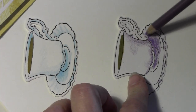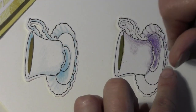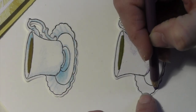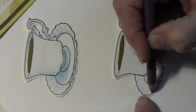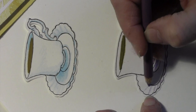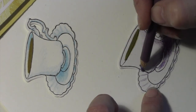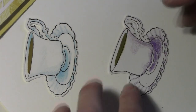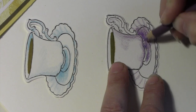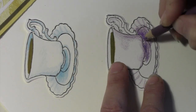So your shadows are on the right, so where the peak comes up, it catches the light. Where it goes down, it's in the shadow. And then we just do lines when we come back out here. Do it very lightly. Okay. Now this little space underneath, it should be dark because it's sitting underneath. It might be a little bit of light on this side, so we'll do that side a little lighter.